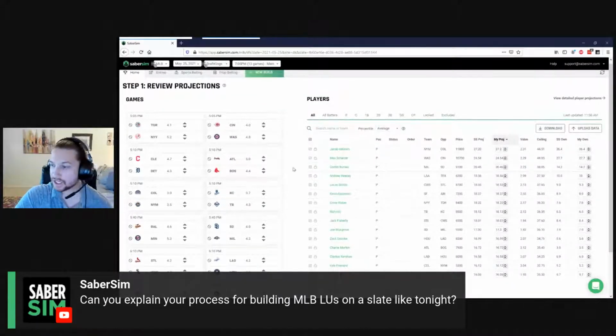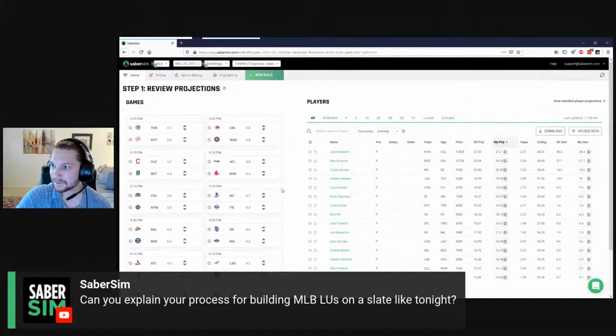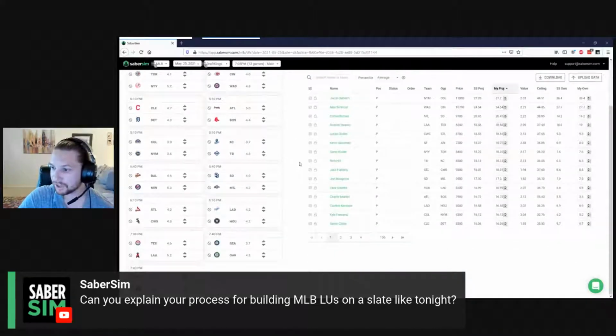Another thing I like to do early on, again, just to get familiar with the slate, is to look at where Vegas has some of these teams and see just where potential outliers may be. So that process can be a little bit more involved. I'm not going to go super in depth into that right now, but it's pretty easy to pull up maybe one of your preferred books and get an idea. But a few things I noted in some of my early reviews today is that we are under on the Giants relatively. Vegas has the Giants as another one of those teams that's over 5 runs. And we are very bullish on this game overall as a hitting environment.